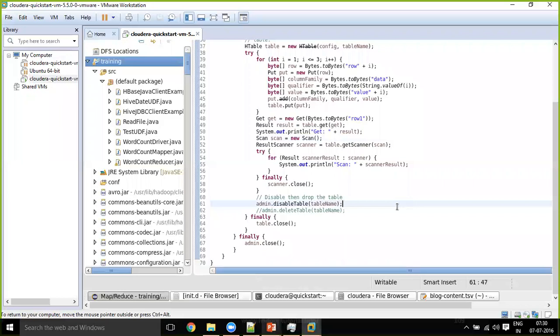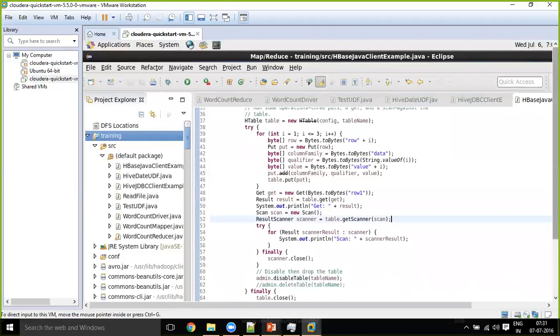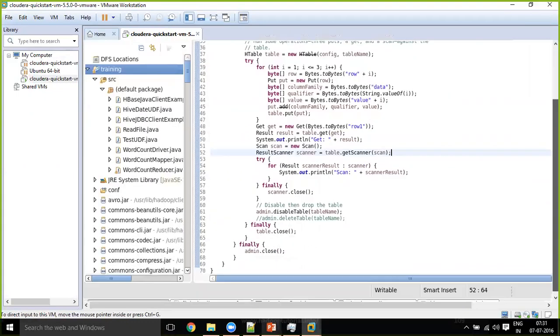Okay. And similarly, as you are asking, for delete, maybe I can give you that as an assignment. So on scan object, you can apply filters. See, once you enter into the Eclipse, it's just the usage of the methods applying the dot on this object. That's it.